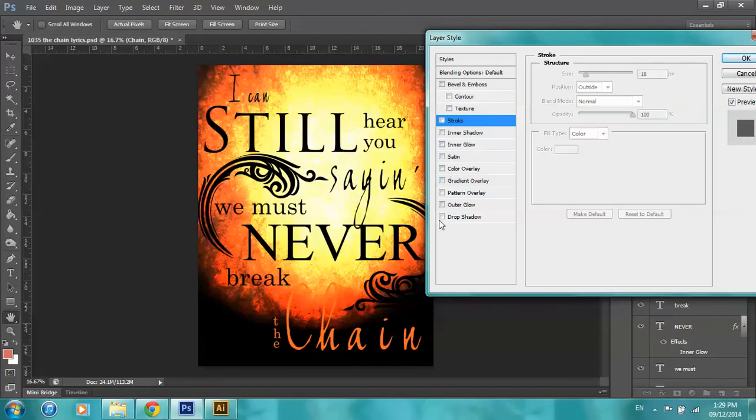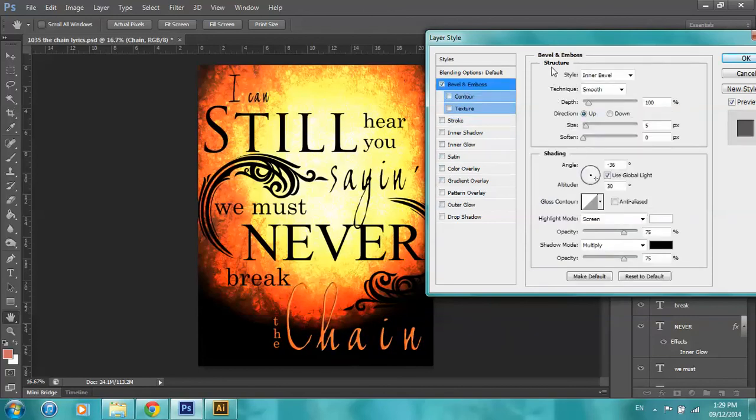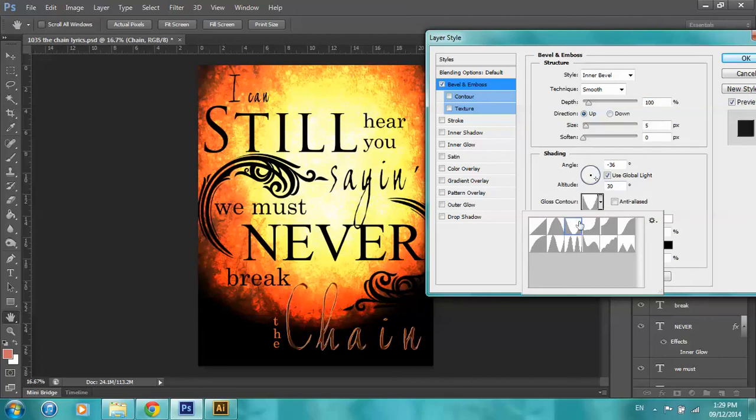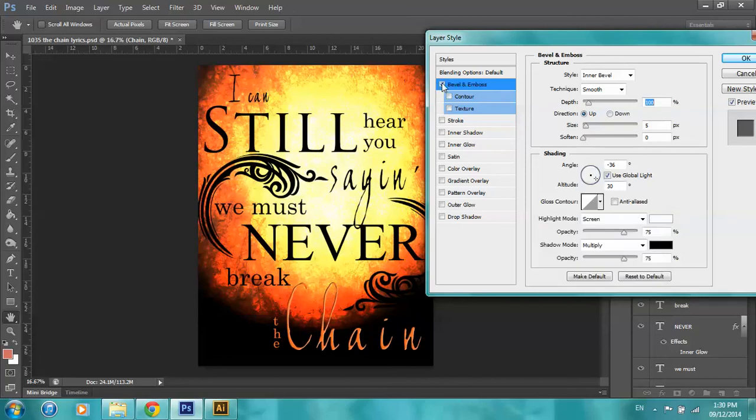So there's also one bevel and emboss. Lots of people like bevel and emboss. So this is where it kind of makes it look 3D, like it's sticking out of your page. Don't get too carried away with bevel and emboss. It's hard to make it look weird. There's different kinds of bevels that you can test out. But all of these things are just ways that I can help make my words stand out more. If the colors aren't working for me, but I don't want to make it like a complementary color or something because it doesn't fit, these are different things that you can use to make your words stand out.